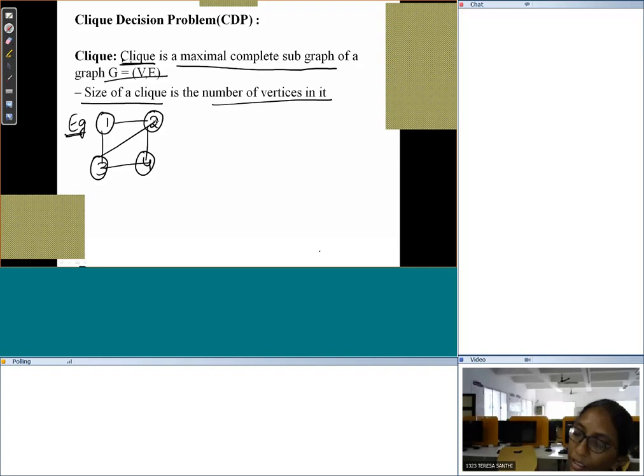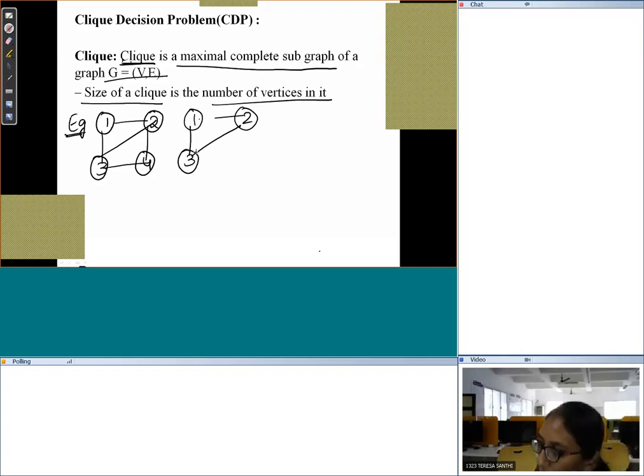So here this graph contains 4 vertices and 5 edges. So a maximal complete subgraph is 1, 2, 3. This is one subgraph which is complete. Why? Because every pair of vertices contains an edge. Next, another one is 2, 3, 4. So this is another subgraph which is complete.